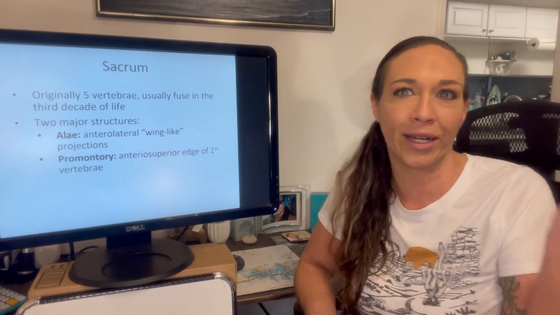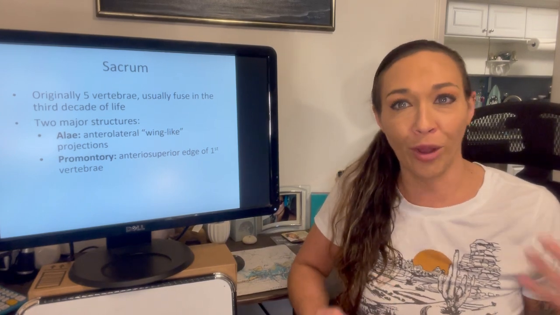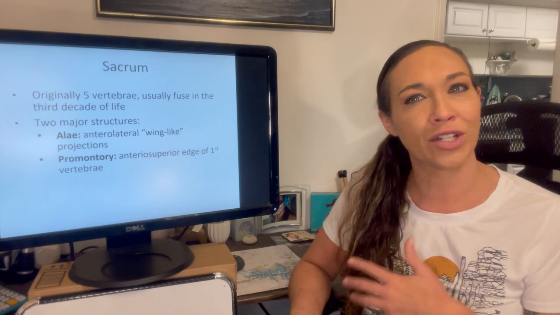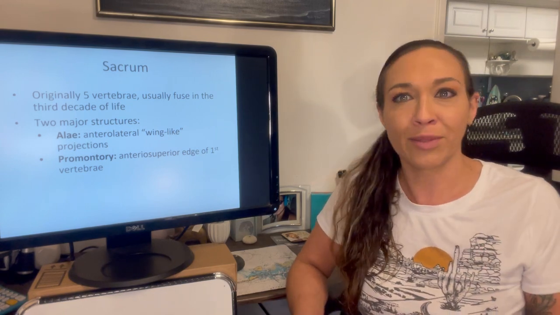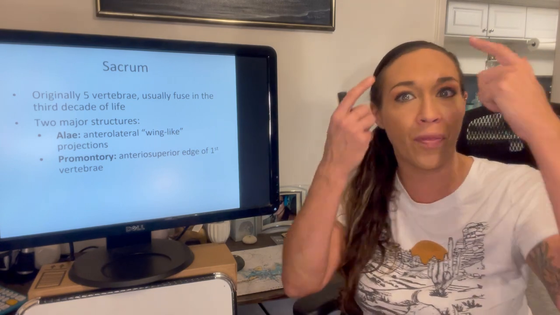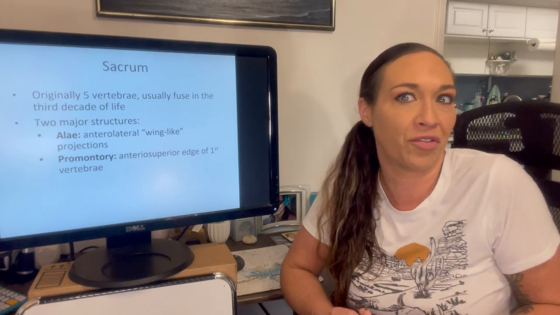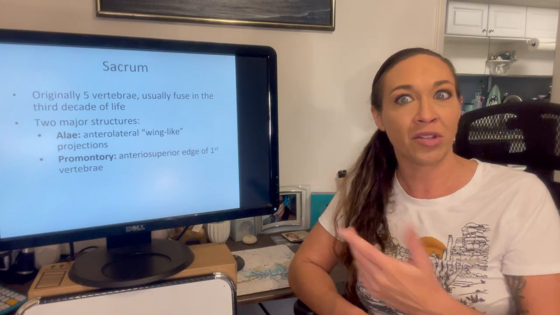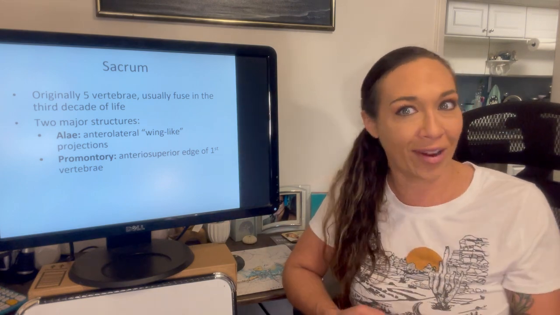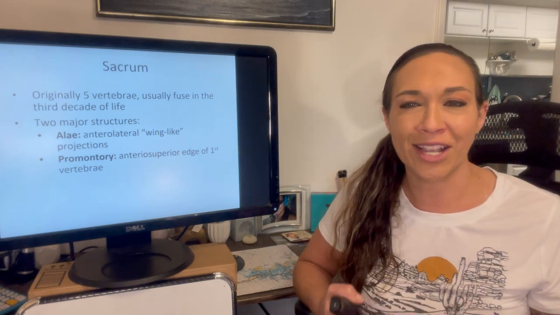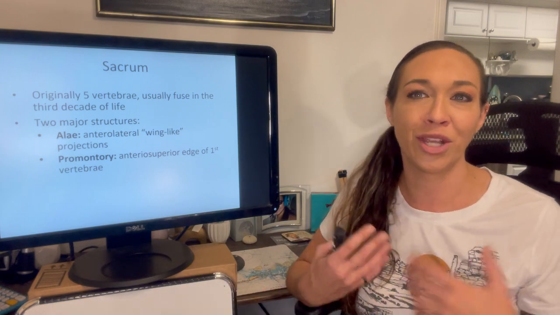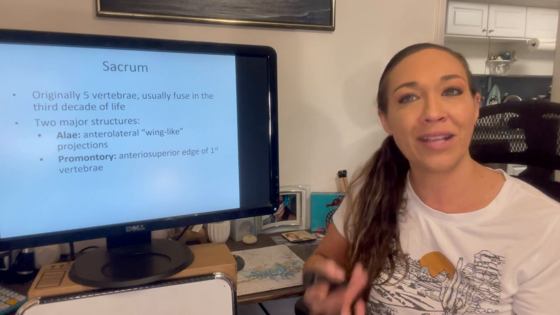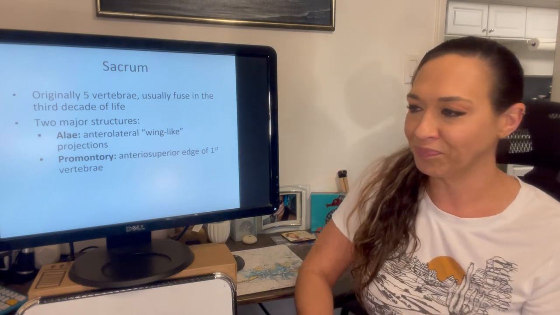Like if you find a body and you find bones, you can actually look at some of these fusions and development of the bone system over time. And then you can estimate the age and say, oh, well, based on the skull we know, and the hips, we know it's a female. And based on her sacrum, we can tell she was at least in her 30s. Right, in her mid-30s or mid-age, right? So a lot of these things come up over time in our body, and then we can determine how old someone is, or roughly how old someone is, based on the development of it, which I always thought was pretty cool.